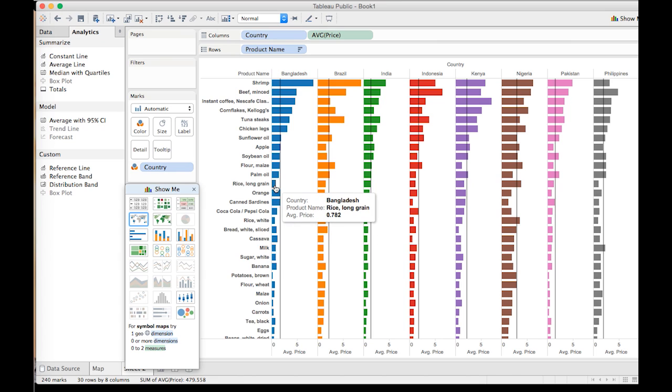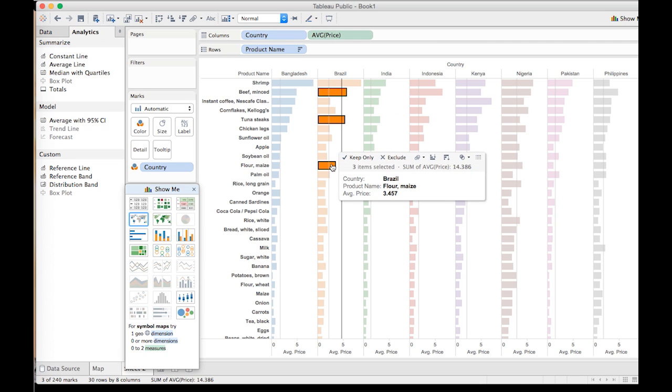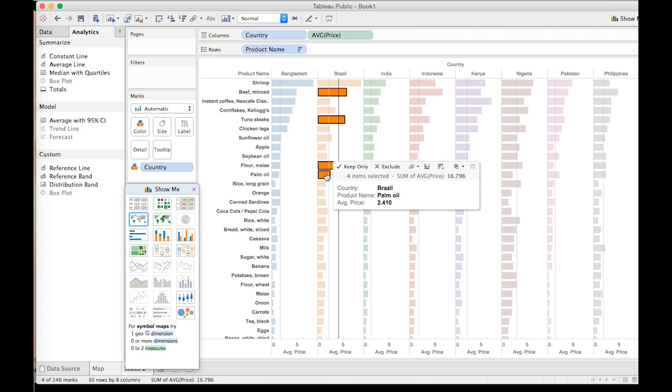So on my Mac, I'm going to hit my Command button. I'm just going to highlight some certain things. If you're on a PC, it's Control. So I'm just going to highlight some outliers here. So in Brazil, what's way ahead of the average? Just a couple things there. And then we'll see that our average line is actually changing to dynamically reflect these outliers.